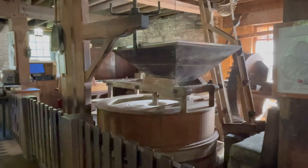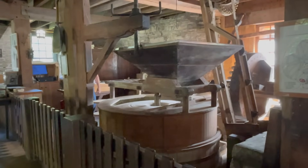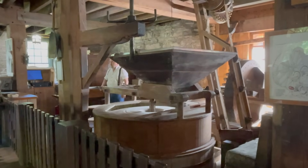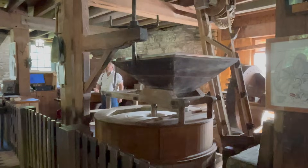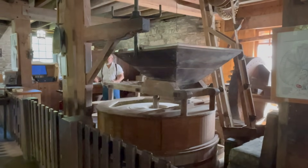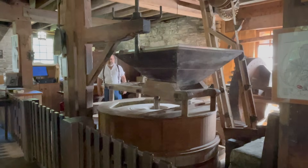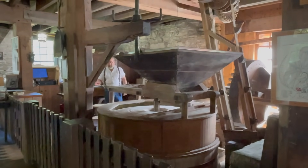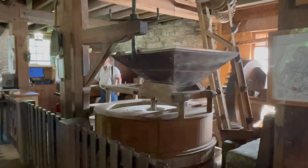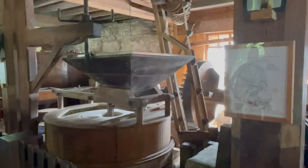The corn comes out the front here — it will do 600 pounds an hour, so it will put down some corn meal. We grind for about a minute or two. This gear in the front is a tenner gear — what it does is raise and lower my upper stone, that's how I adjust my grind. I can make it finer or coarser just by adjusting my stone. We have it up four turns right now, so when it takes off there's less stress on my gears and my stone, and as soon as it gets going I'll bring her down four — that's where we grind. Any questions? We'll fire it up here and grind a little corn.